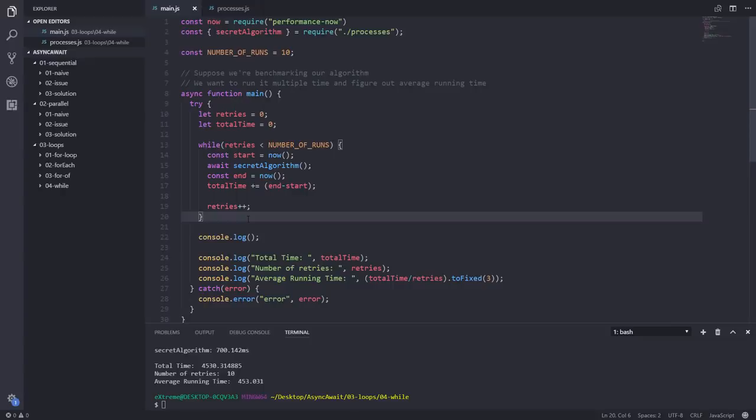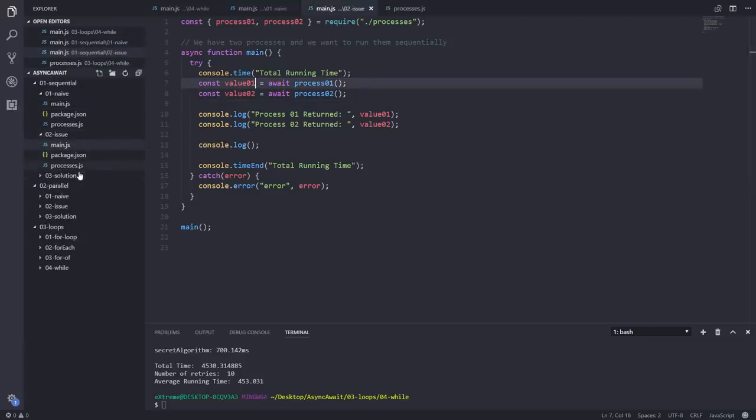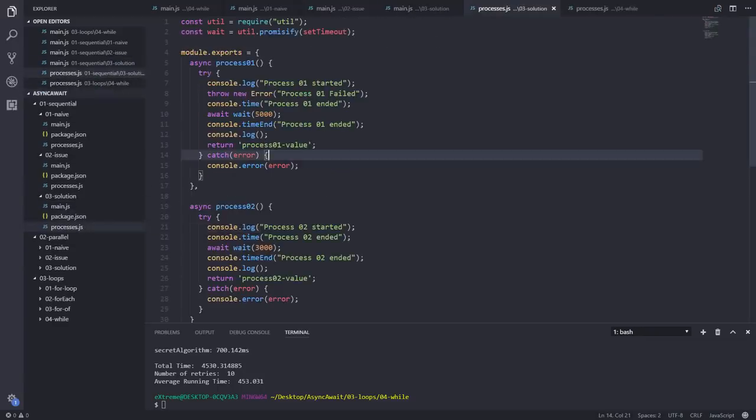Then I briefly mentioned generators. I don't really have much experience using generators, so I didn't want to rush in and create some examples, because I don't think it's really necessary given that we have access to async await nowadays. And then finally we've seen async await. We've not only seen the difference in the code that it produces in the slide, but I've also walked you through all of these examples, and you learned how you can do sequential things using async await like this. You've seen the potential issues, and the potential solution in try catch.